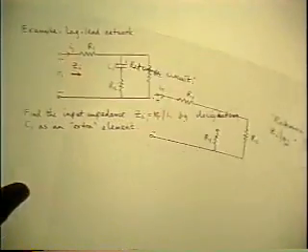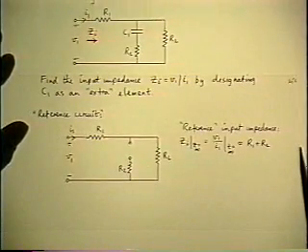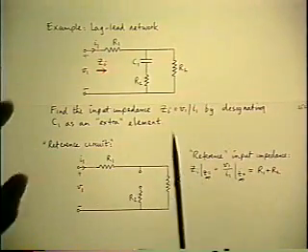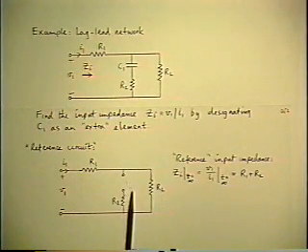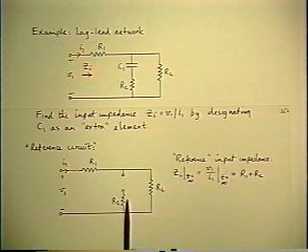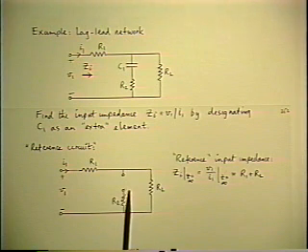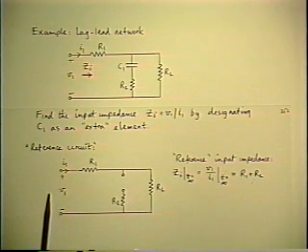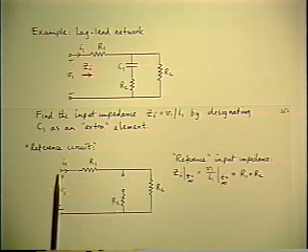Okay, so there's the reference circuit. And I've again made the choice that when we take the capacitor out, I'm going to replace it by an open circuit. Remember, we have that choice, but by making an open circuit as the reference, then we're again choosing the zero frequency value of the input resistance as the reference. So the reference input impedance is V1 over I1 with the capacitor open, which is just R1 plus RL.